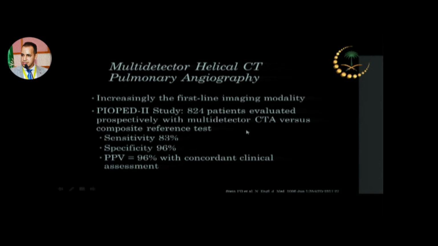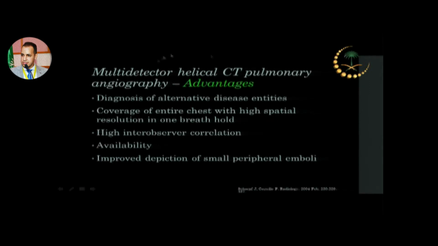The role of multi-detector CT in the assessment of patients with pulmonary embolism is increasingly being the first imaging modality, especially in the non-pregnant population, with a sensitivity going as high as 83% and specificity more than 96%, and a positive predictive value of around 96%. This is based on the PIOPED 2 study done in 2006. Some of the advantages: it can help you eliminate other alternative diagnoses that can explain the patient's symptoms.